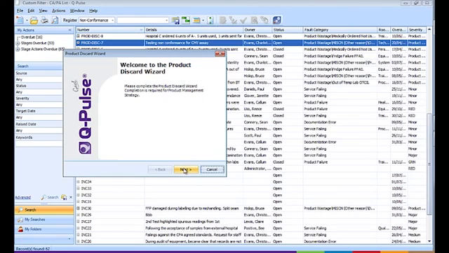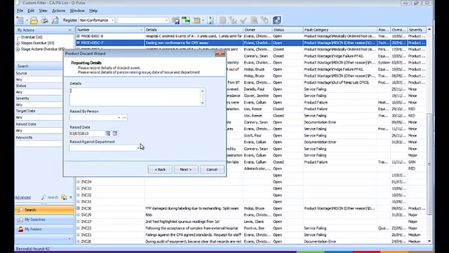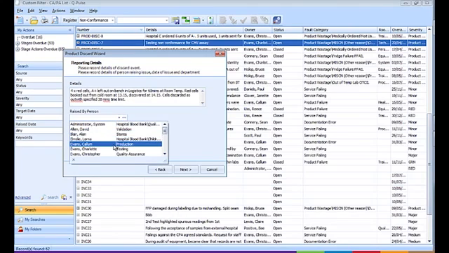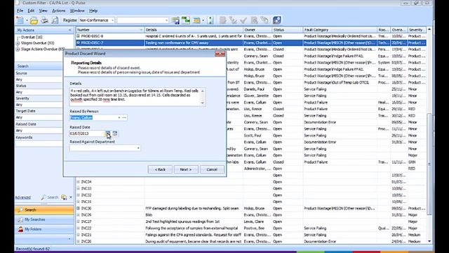But back to the example for product discards, if we click through to the wizard and then move past the introductory page, we can start recording details for initial investigation, the status of the products and perhaps reasons of why products have been discarded. We will record the raised by person and also raised date as well. And clicking through to the second page, we can see that we have predefined and selected fields that are mandatory, and this ensures that data is captured to allow the investigation to progress and also for data analysis.